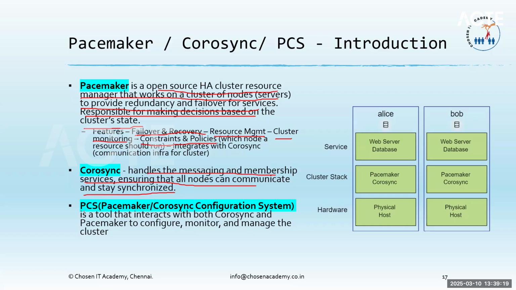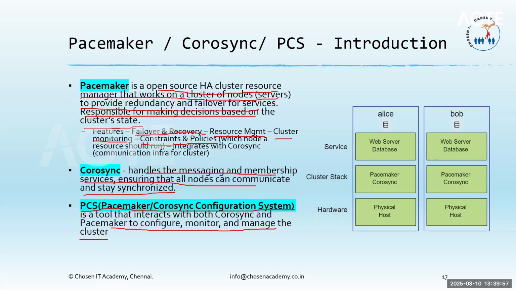Okay, so the next one is PCS. PCS is nothing but Pacemaker Corosync Configuration System. So this is also a tool that interacts with both Corosync and Pacemaker to configure, monitor, and manage the cluster. There's a huge list of CLI commands for PCS that we can make use of to configure Pacemaker and Corosync. We can configure, we can monitor, we can see the status, all that. We can do that using the PCS command line interface.